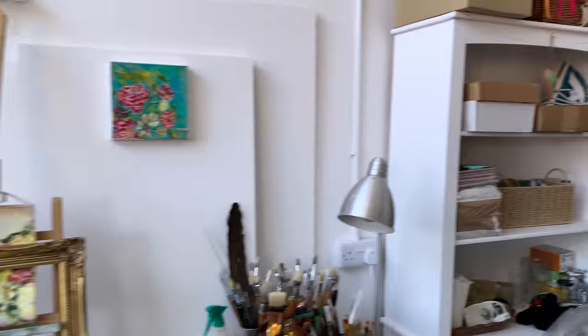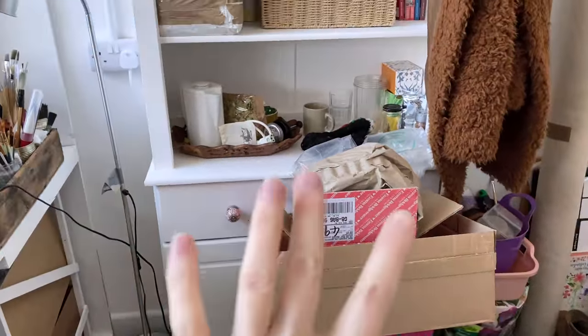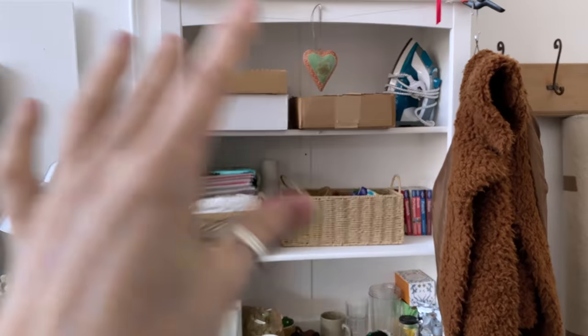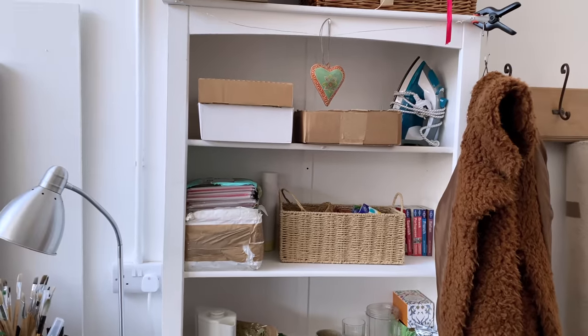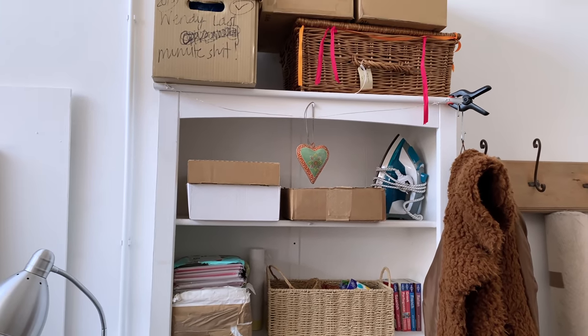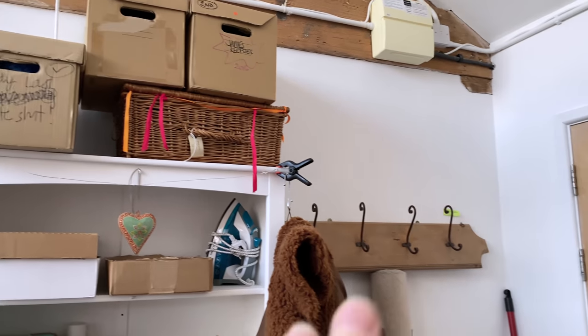And then this area here, oh dear, I need to get rid of some boxes, storing things that I just don't have a home for yet. So it's a little bit like a misfit area. Anything that's a little bit misfit. And yeah, there's some empty boxes up there as well. And then some hooks that need to go up.